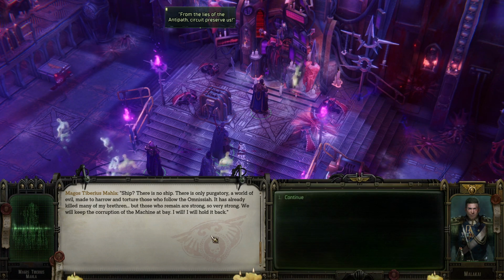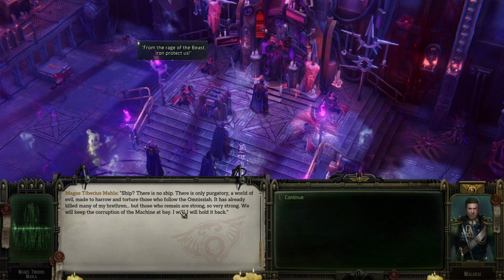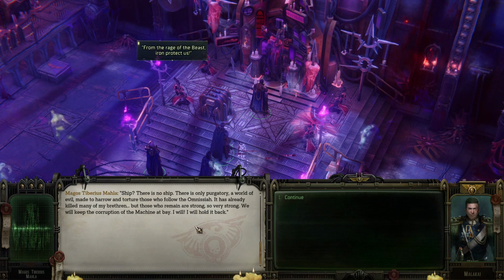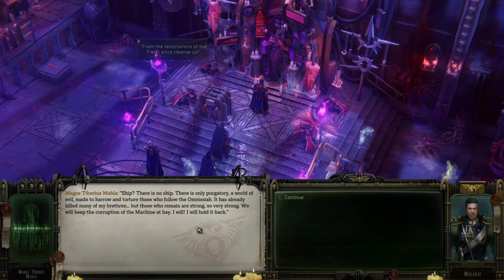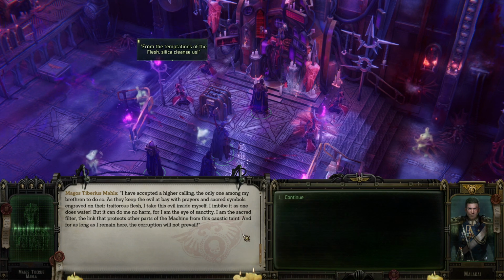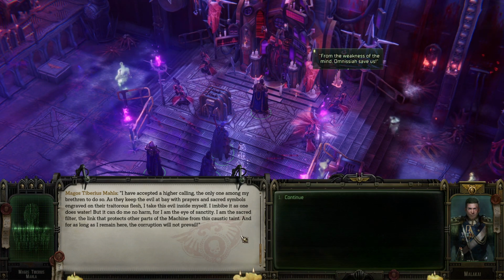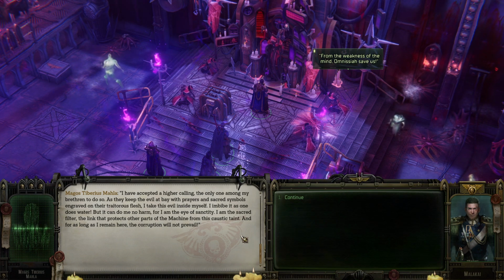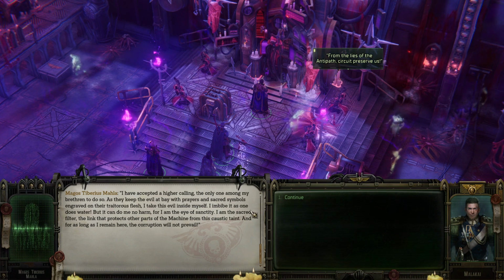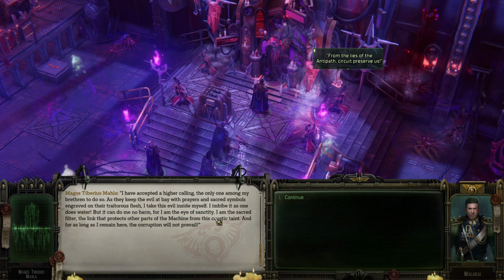Ship? There is no ship. There's only purgatory, a world of evil made to harrow and torture those who follow the Omnissiah. It has already killed many of my brethren, but those who remain are strong, so very strong. We will keep the corruption of the machine at bay. I will hold it back. I have accepted a higher calling, the only one among my brethren to do so. As they keep the evil at bay with prayers and sacred symbols engraved on their traitorous flesh, I will take this evil inside myself. I imbibe it as one does water, but it can do me no harm, for I am the eye of sanctity.